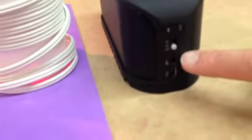So the next thing we're going to do is set up our audio cord. I just grabbed, you're probably going to have a white male-to-male extender here. This is an audio cord, but I'm just going to use this one for our setup video. And I'm going to grab the mini speaker, this Jabra. And you see here, this is where all our connectors go in. Here's the spot where you're going to put that 3.5 millimeter jack, just this male-to-male end.